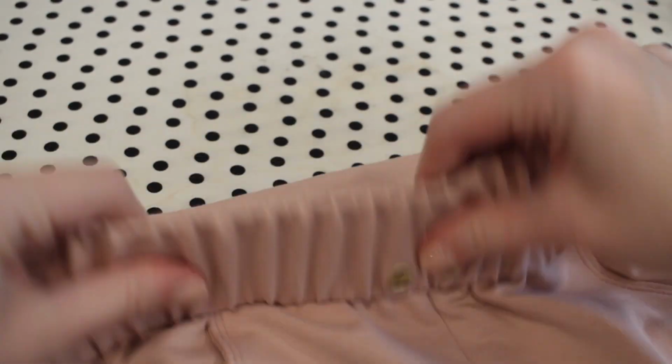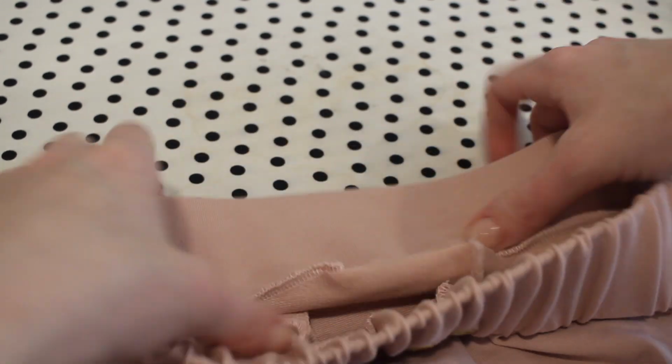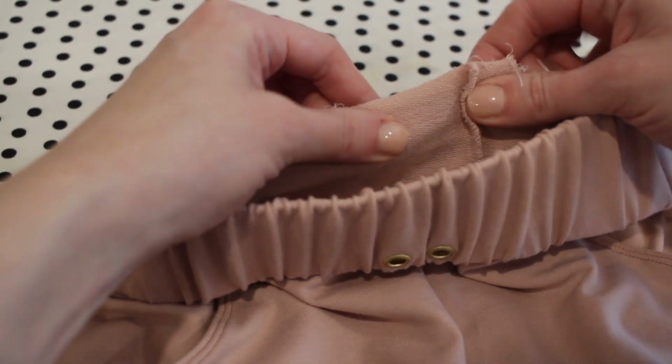Now I'm just going to adjust the elastic in the waistband so that it fits nicely, and then I can go ahead and close up the waistband where we left that gap before by pinning this back together and sewing it down with my serger.